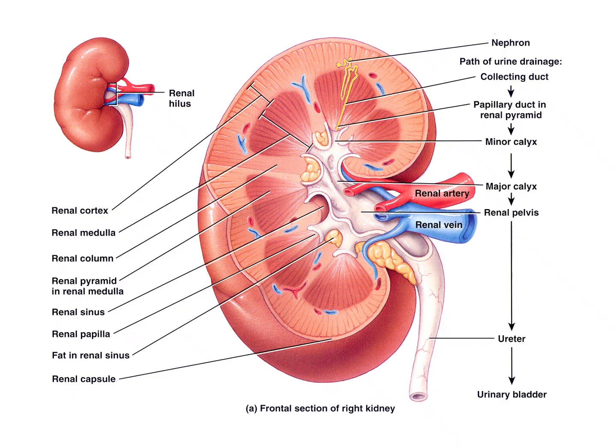The renal pelvis is part of the collecting system. It contains cup-shaped extensions called calyces. A minor calyx is found at the apex of each renal pyramid. It collects the drops of urine from the renal papilla. Several minor calyces fuse to form a major calyx, and the major calyces fuse, forming the renal pelvis. Between the calyces is a space called the renal sinus. Typically, this is filled with fat and is part of the protective and supportive coverings of the kidney. The medial aspect of the kidney is indented and called the hilus. The renal artery enters, and the renal vein and ureter leave the kidney at the hilus.